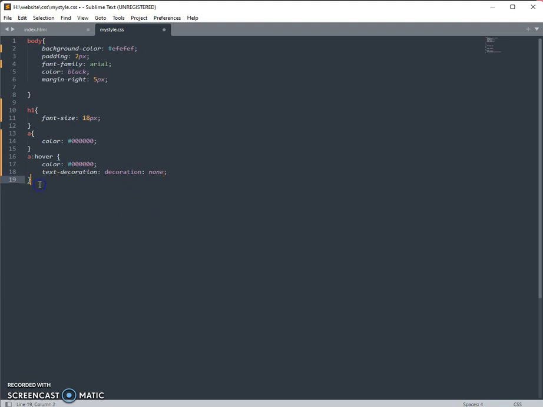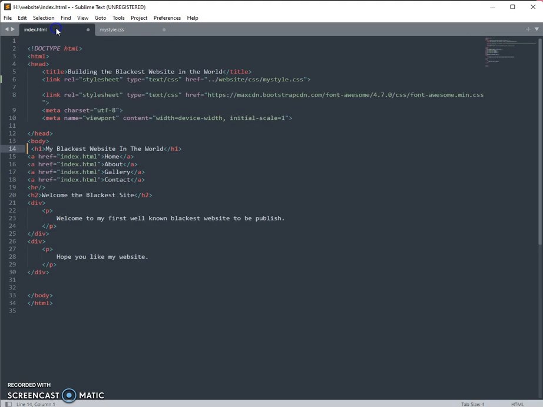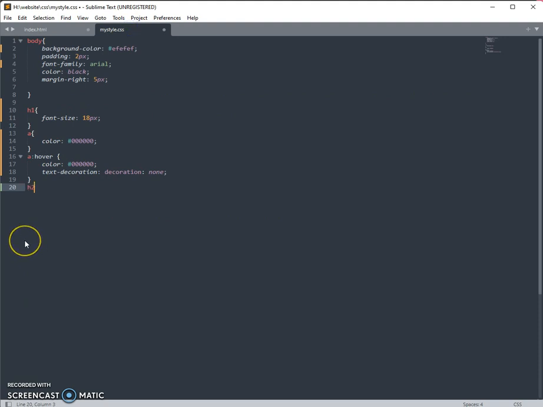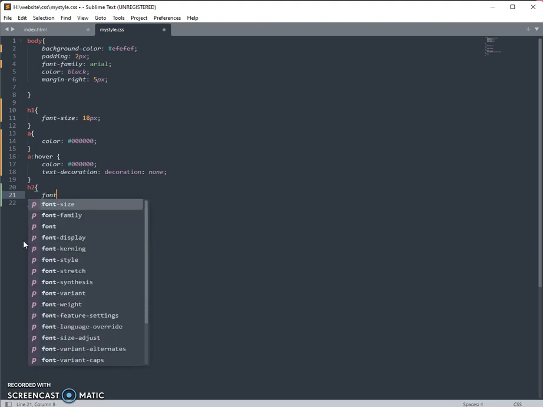And my H2, I forgot my H2. Oh, I didn't forget. Did I have an H2 in there? Yes, I do have an H2 in here, right? So let's go for H2. Close that. And what do I have for my H2 font size?